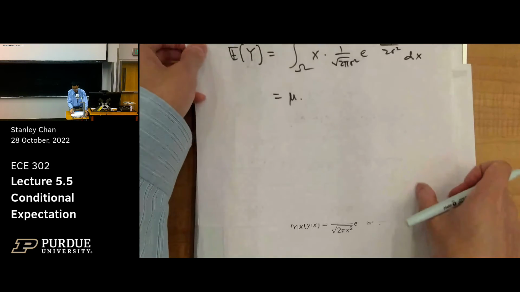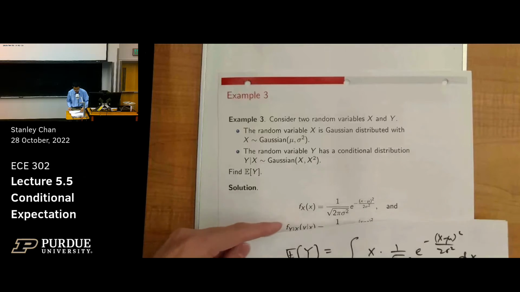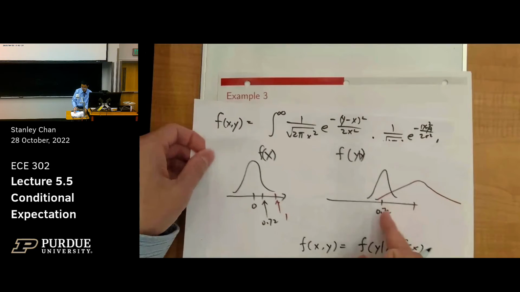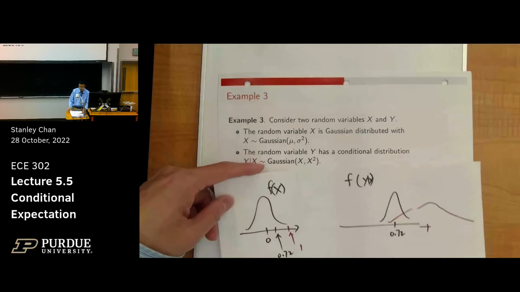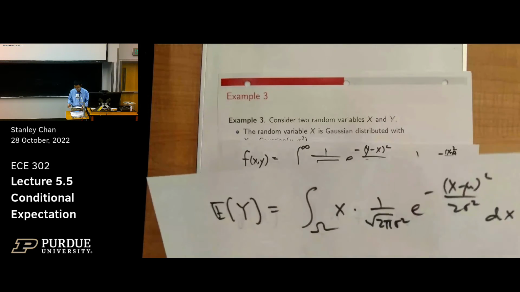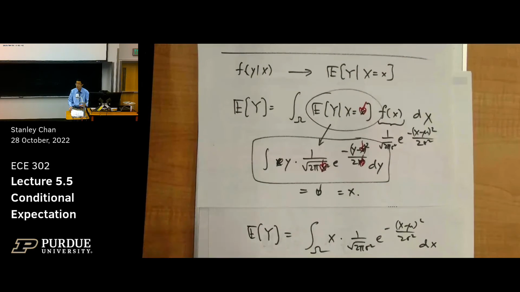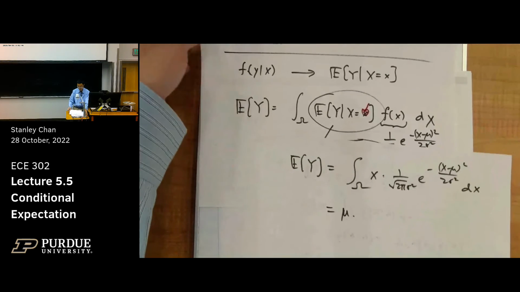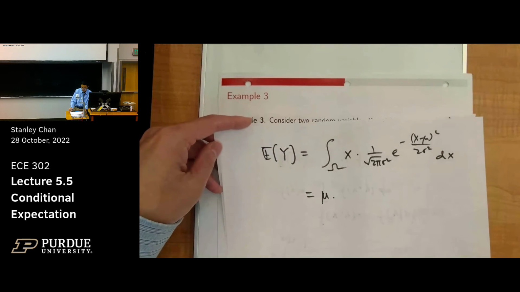All right, so this problem looks a bit complicated, a little bit tedious. If you look at this drawing here, oh wow, my variance is changing, my mean is changing, everything is changing. But ultimately, when you sit down and use this decomposition rule, it's actually just a couple steps. Really, I don't even need to write too much. It's a couple steps I can get to this conclusion that the mean of y is just x. Okay, it's just mu.